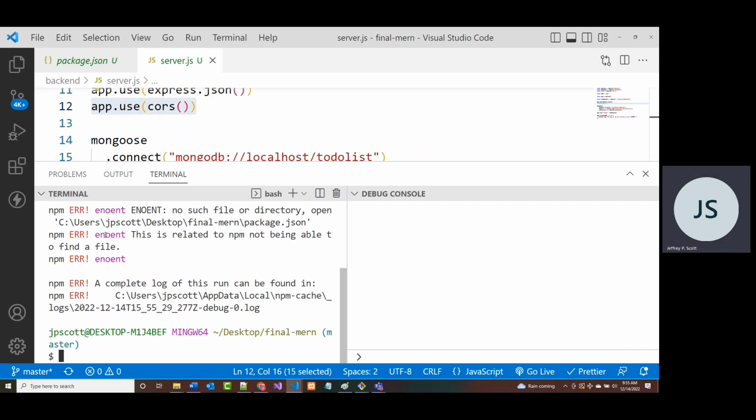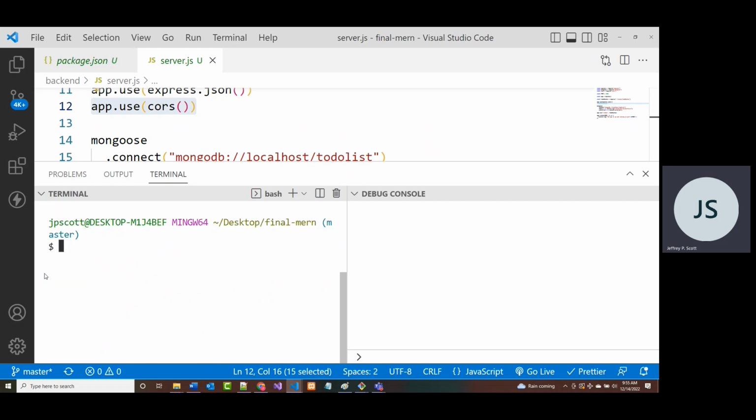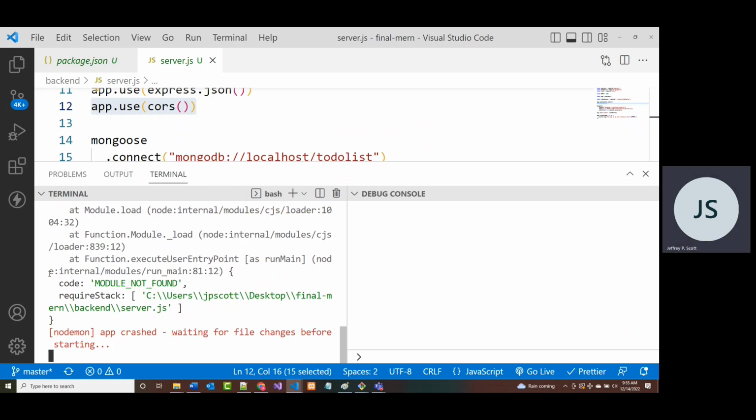I was going to say, with the kind of luck that I've been having, it's not going to work. But the main reason it's not going to work, let's see if we can figure out why. Okay, look where we are. We're not in the back end. So let's cd to back end and clear again. Now let's try an npm run dev start, see if that works. All right, well, it crashed, but let's see if we can figure out why.